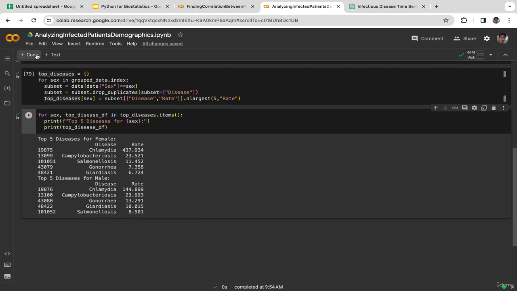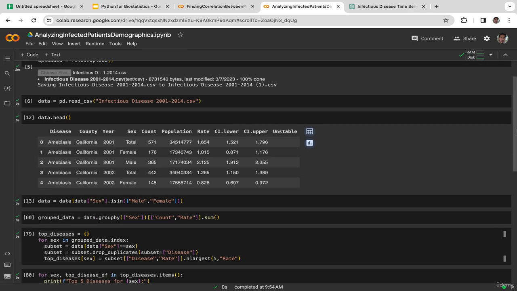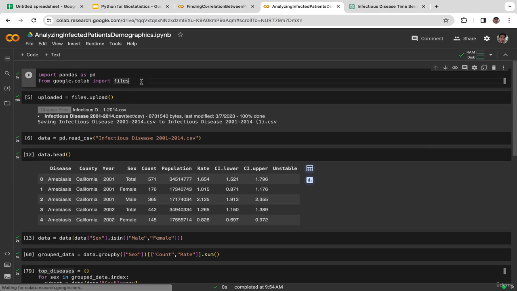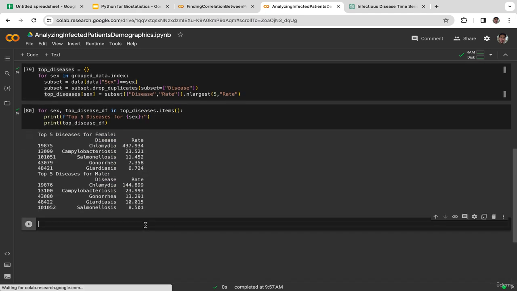Okay, so now we are going to visualize this data using a bar chart. So the first thing that you're going to do here is to import matplotlib because we will need to use matplotlib. So just type in import matplotlib.pyplot as plt. All right, and now let's hit recompile. Okay, it works. Okay, so now let's add another block of code, and we are going to create a horizontal bar chart for the top 5 diseases.